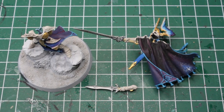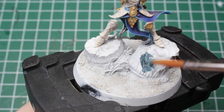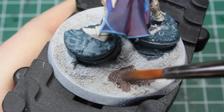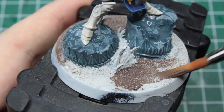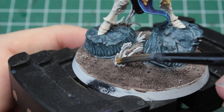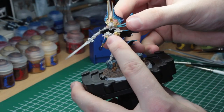Eltharion is now fully painted, but before we assemble him completely, we should take care of his base. We start by painting the ruins he's standing on in a bluish dark grey. I like the base to be quite dark, so Eltharion really gets a chance to stand out. After the pillars are taken care of, we take some dark brown on a big brush and paint the ground with it. The plants themselves get painted in a mustard yellow, which I also use to give the ground a quick dry brush. With that, the ground is complete and we can finally put Eltharion back together.